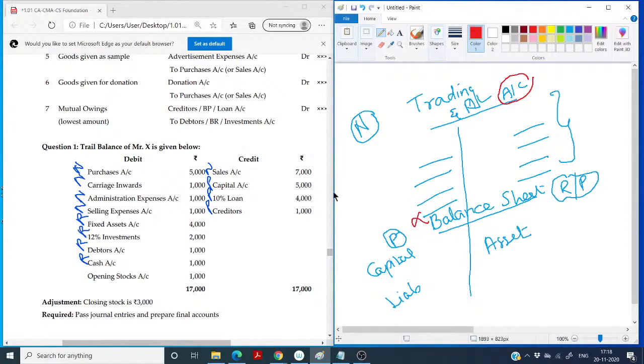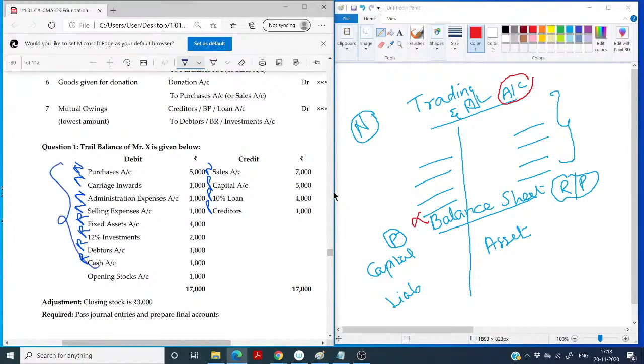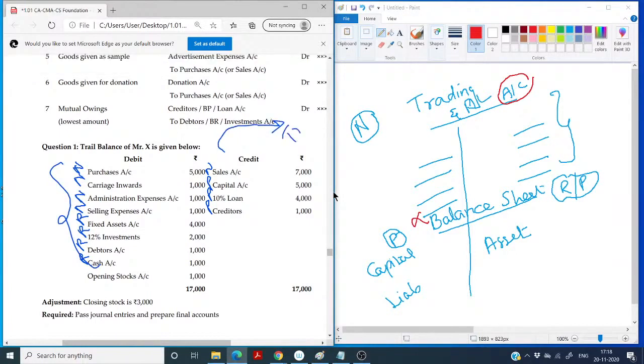So, these are the various accounts we have. If you are going to transfer from the account to the trading and P&L, now you have to pass an entry called a transfer entry. And those items that are reported as balances in the balance sheet require no entry. Is it okay? So from this it is very clear that in the trial balance, those nominal accounts supposed to be transferable to the trading and P&L account will have a transfer entry.